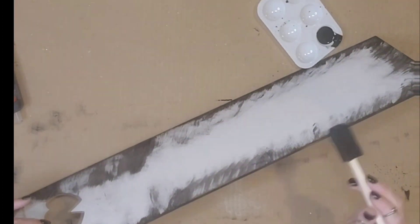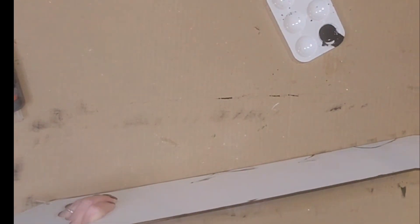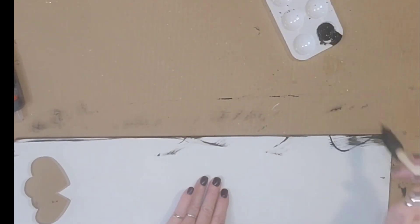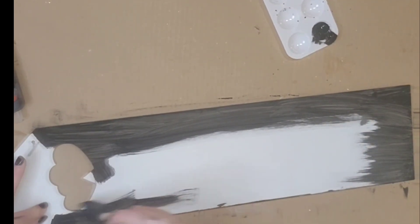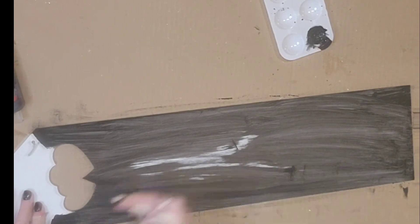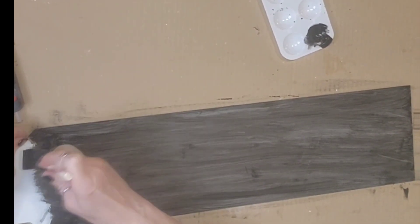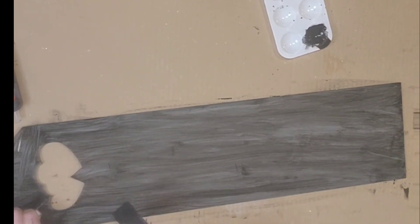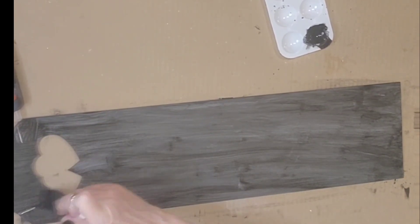I had in mind to do this message center for the kitchen and kind of do away with all of the little notes that had collected on the fridge, the crock pot, the coffee pot — just random little notes and a shopping list. So I took my Apple Barrel paint and started sponging it onto this blank white Valentine's Day sign. It took two coats to cover it. I kept my sponge just a little wet so the color wouldn't be quite so harsh. Painting is therapeutic.